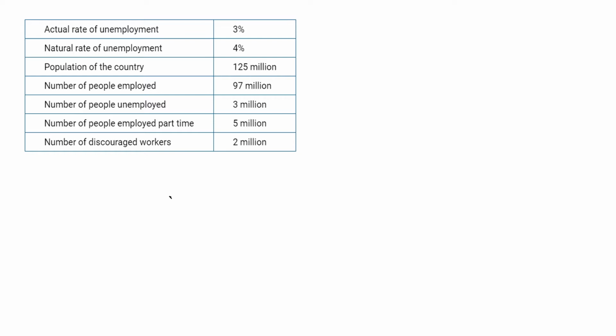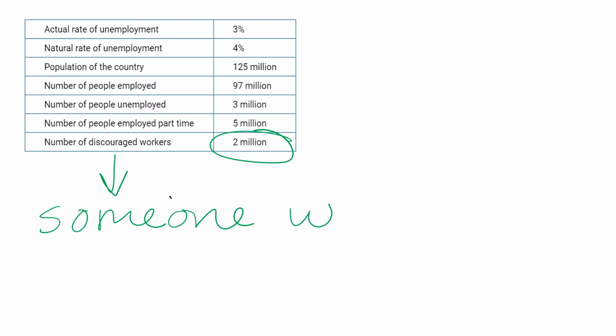All right, last, suppose discouraged workers re-enter the labor force and find employment. Will the actual rate of unemployment increase, decrease, or stay the same? Okay, here's the thing, guys. If the unemployment rate goes down, because the unemployment rate will go down in this case because the unemployment number isn't going to change, right? It says that these discouraged workers here, and let me go ahead and I'll circle these guys in green, why not? Okay, in case you guys forgot what that means, a discouraged worker is someone who stopped looking for work.